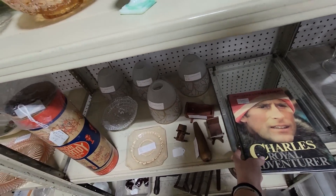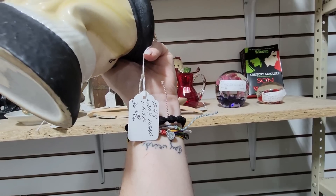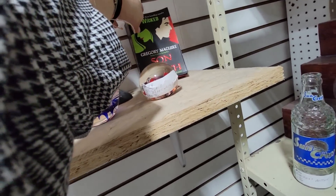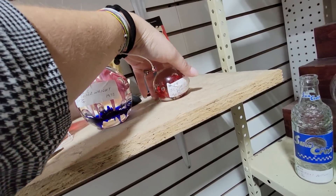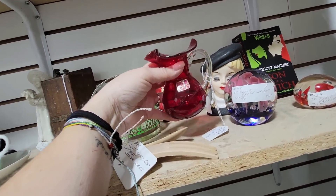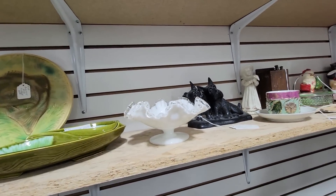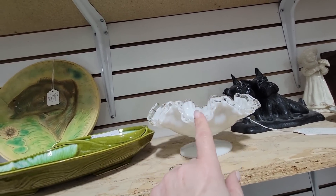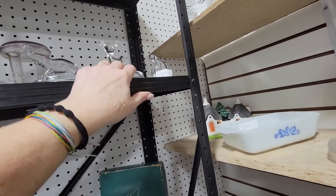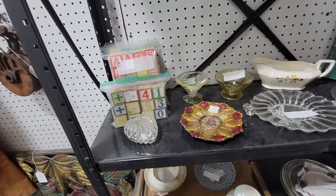I'm going to go out on a limb and say it's going to be more than what I want to spend — it is. Lady head face, $36. This is pretty but she's missing her earring. St. Clair paperweight for $30 — I did just get several paperweights at an auction. A little piece of Viking for $16.50, a little ruby red piece of Viking. That's nice. This is uranium glass, it's $40. And a little piece of Fenton Silvercrest for $16.50.